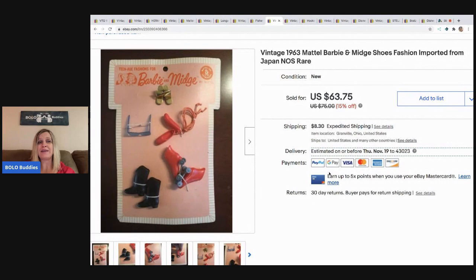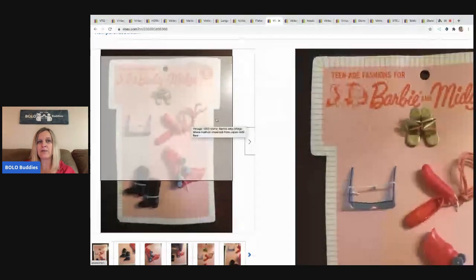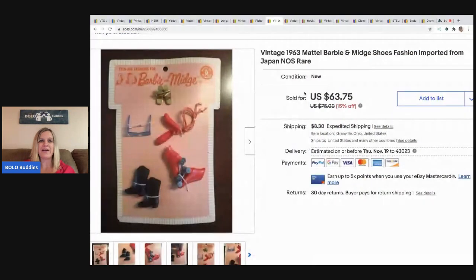Anybody buying it is going to know that, probably because it's going to be a collector, but that's probably why it didn't sell fast. I still made money, but I took a best offer of $50 and the buyer paid shipping. And when I say it took a long time to sell, I'm talking years, probably 2 years. If it would have had the original shoes and probably the plastic covering, it probably would have gone for more. But anyway, that's my story on that one.